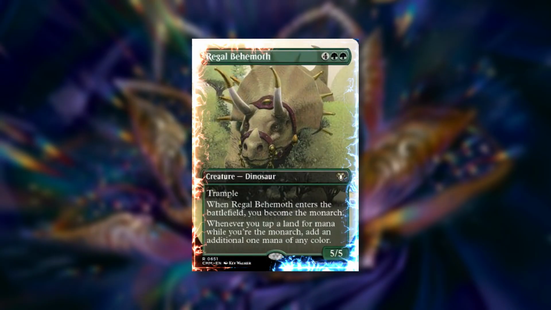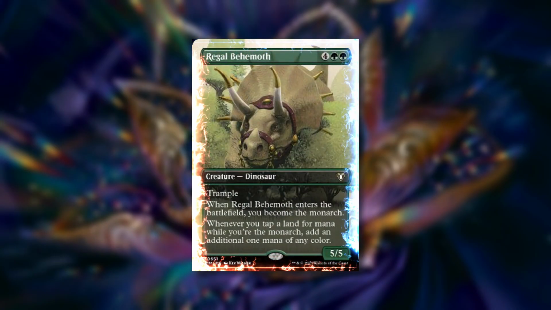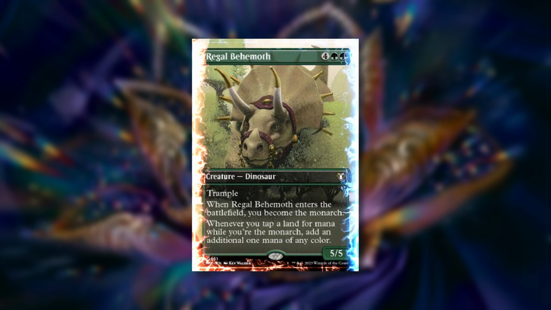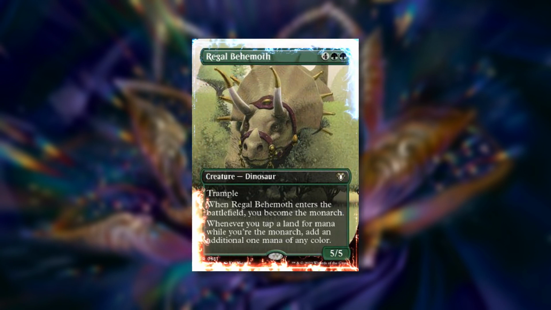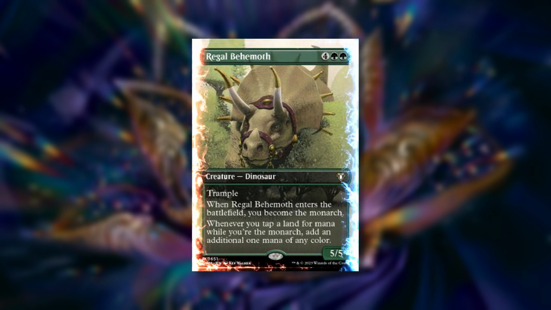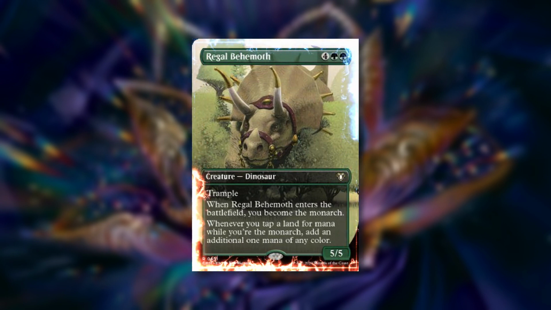We've got Regal Behemoth, which is actually not bad. This was only in Conspiracy, I believe, and it was actually worth like 15 to 20 bucks, so not a terrible reprint. Trample, when it enters the battlefield, you become the Monarch, and then it doubles the mana from your lands that you tap while you're the Monarch. Not bad at all, and it is a dinosaur, so it certainly has some synergy with Gishath, as well as the new dinosaurs coming out down the road. So nice to see this get a reprint.